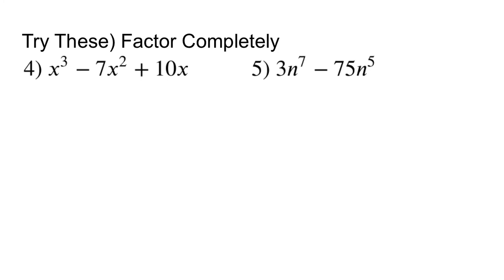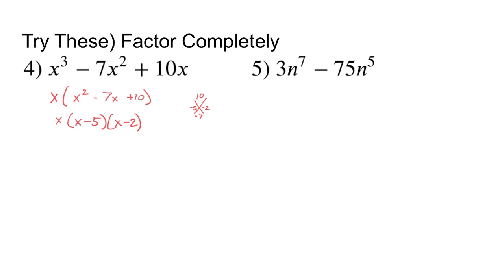So I'm looking here at number 4. I'm going to look for the GCF. I'm going to see that I can factor an x out of that. Did you get in your second step x squared minus 7x plus 10? Then we can factor that down even more, because I can think of the pair of numbers that multiplies together to give me 10 and adds together to give me negative 7, that's negative 5 and negative 2. So I can factor it down more.